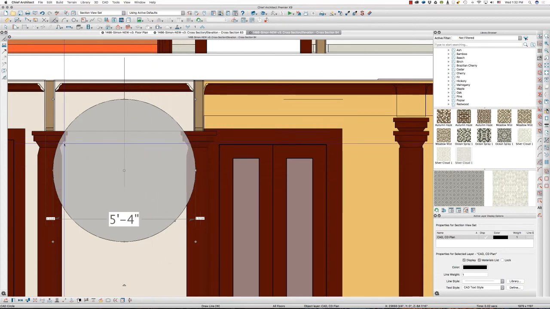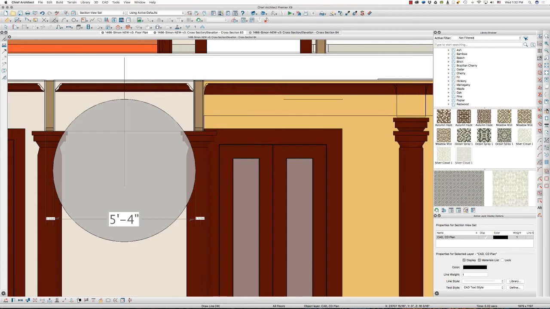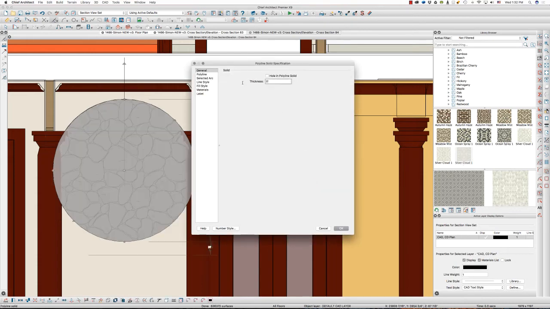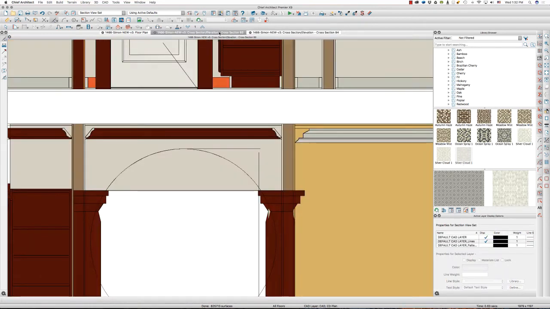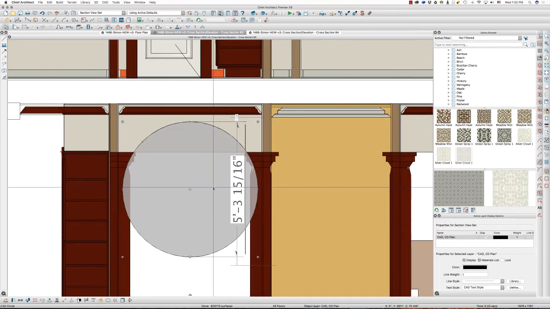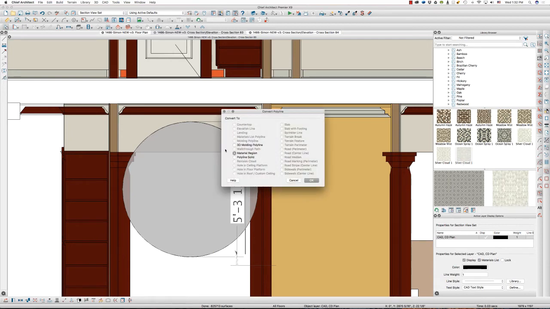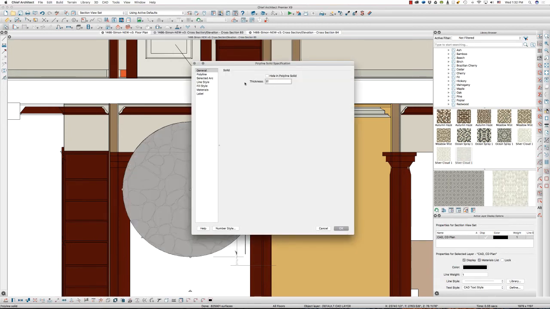I'm going to take this circle and turn it into a polyline solid, and we're going to make that 60 inches thick. I'm going to go back into my first cross-section axes and do the same thing to this, a polyline solid, 60 inches thick.